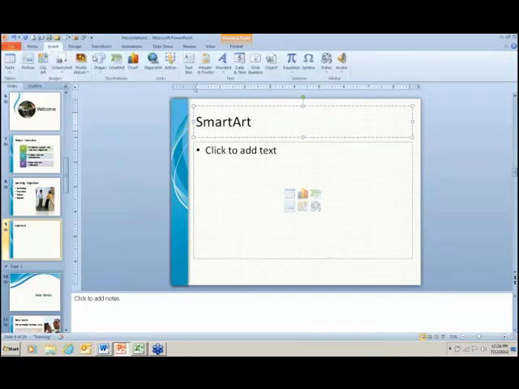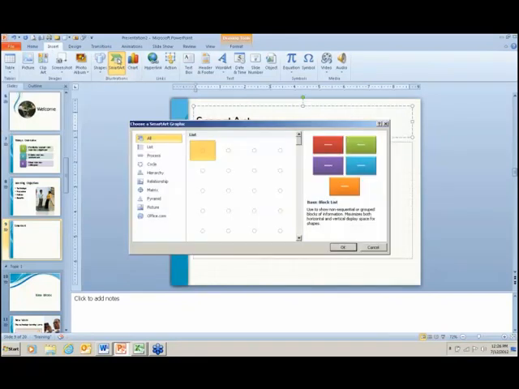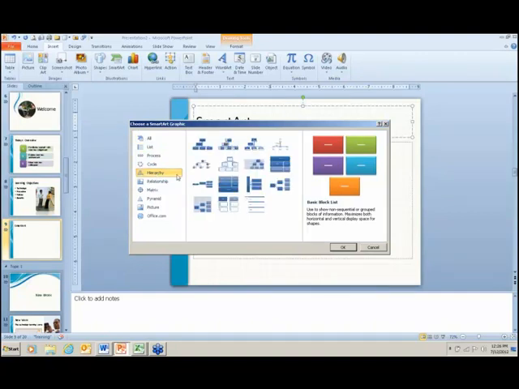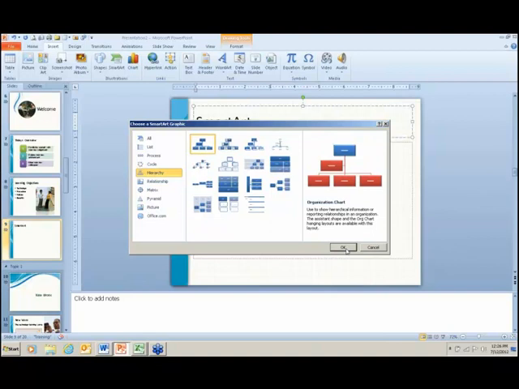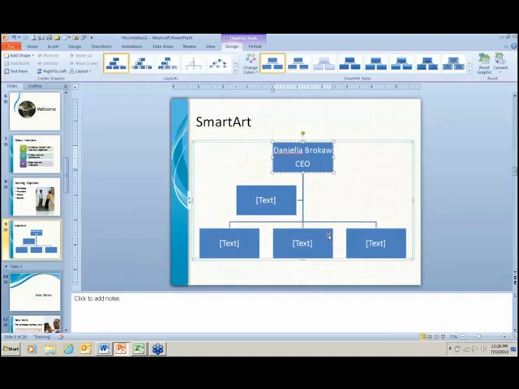If we go to Insert, we see SmartArt right here. Now, if I click on SmartArt, it's going to show all the options that are available, and they've also got it very nicely categorized. So, for example, if you would like to create an org chart, which used to be a complete bear in PowerPoint, you can simply click on Hierarchy, choose the style of org chart you'd like, and your org chart has begun.